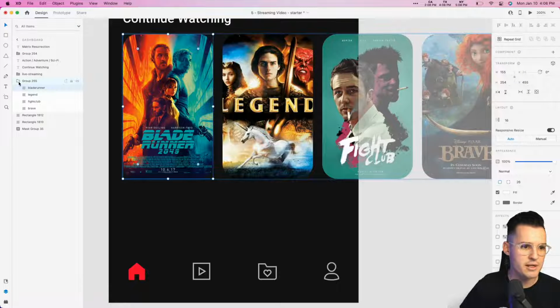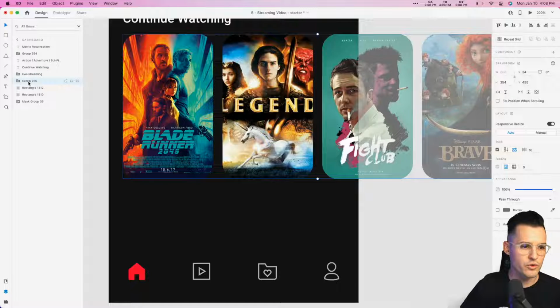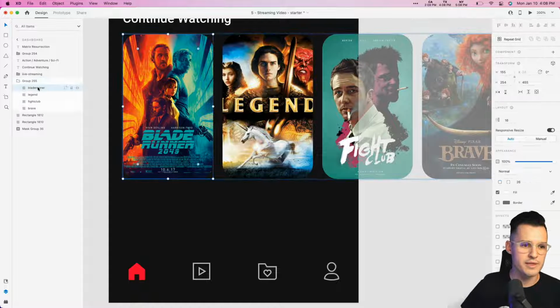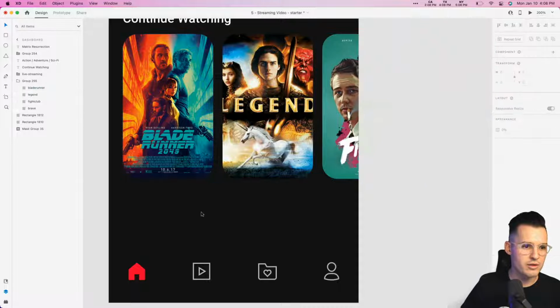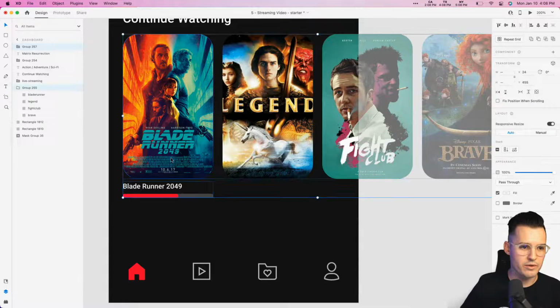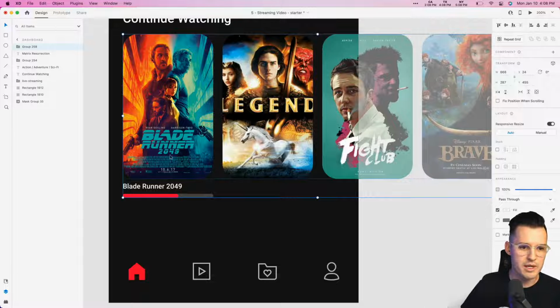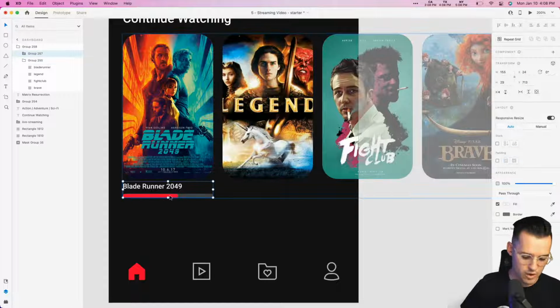Okay, so let's come inside, we have a group, right? Let's group it again really quickly. And you know what, let's not group it again. I was going to say let's do that, but where did it go here? I'm going to grab our information about our movie poster and our movie poster. And now we should, why isn't it working?